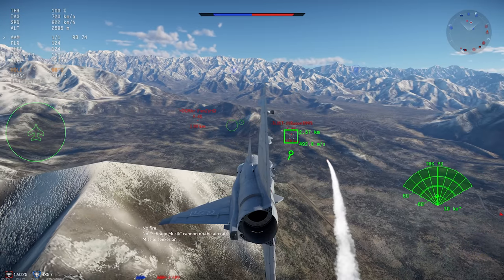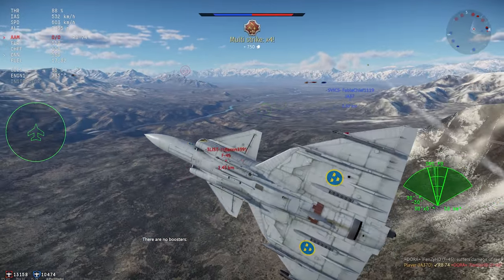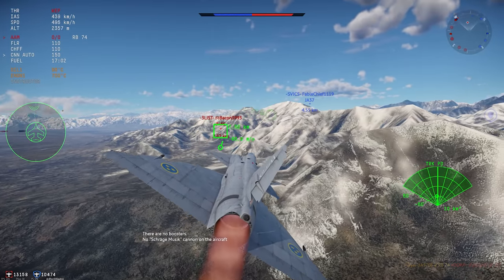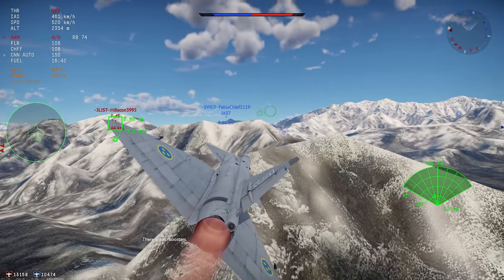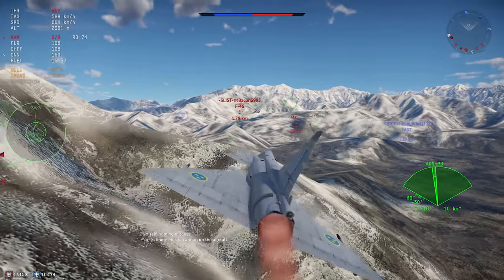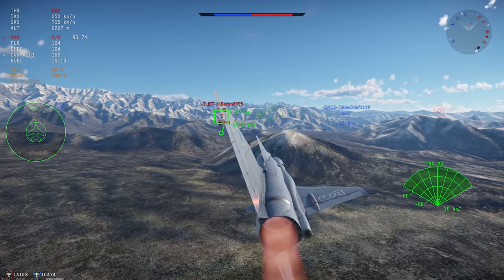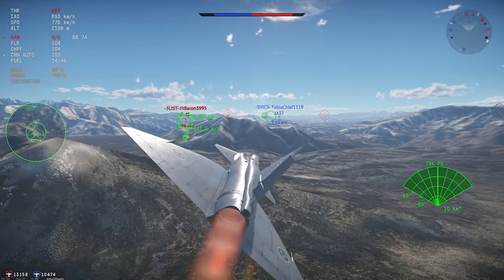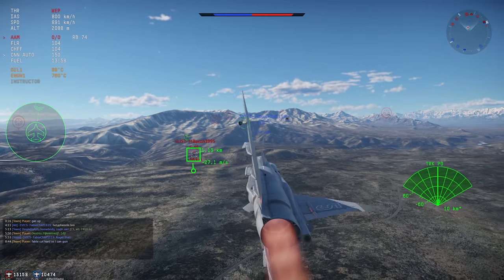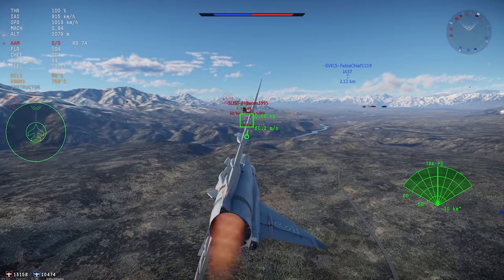The addition of the EEGS for the cannon makes getting gun kills significantly easier. But as with the 37C, the cannon runs out of ammo really quickly, and even with careful aiming you can run dry pretty fast. You don't get any tracers, so you're relying entirely on your ballistics computer for aiming adjustments — and try to remember that even though it's a huge help, it's not perfectly accurate. For ground attack, all you get are some rocket pods with a very low ammo count. Flying this as close air support can be painful, and even dropping countermeasures non-stop, you still need to get really close in to use the rockets, and top-tier SPAA is just going to eat you alive. Flying above ground battles to do fighter sweeps and provide air cover tends to be much more effective, and the EEGS can actually be a big help in swatting out helicopters doing standoff attacks from around 10 kilometers away.